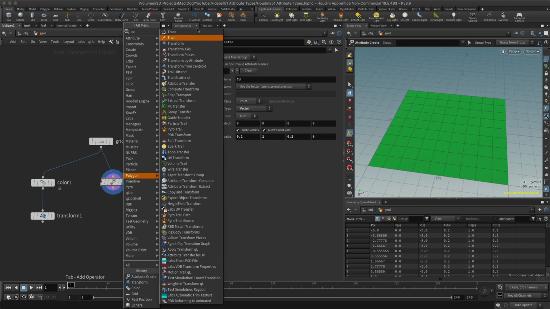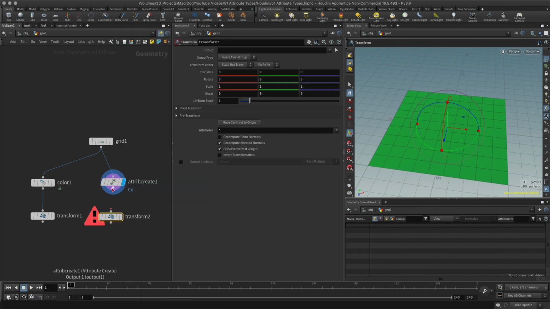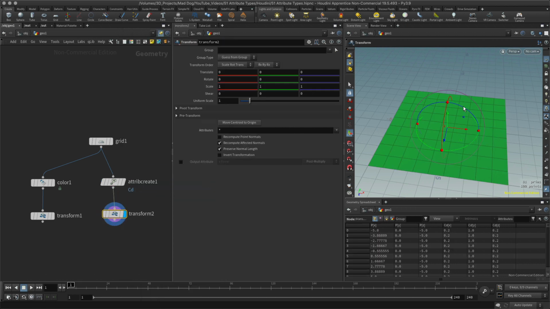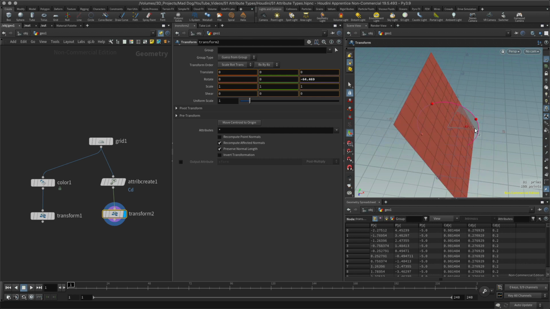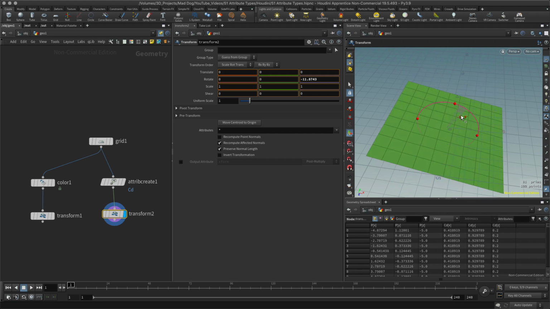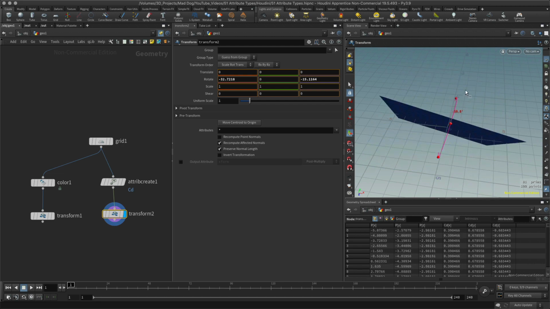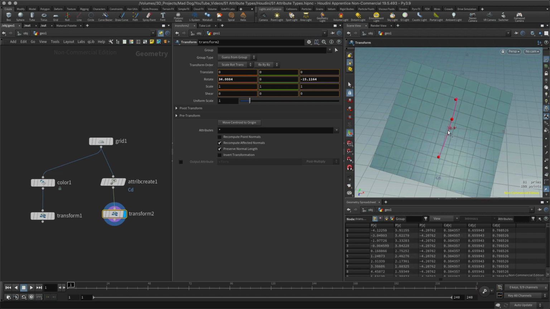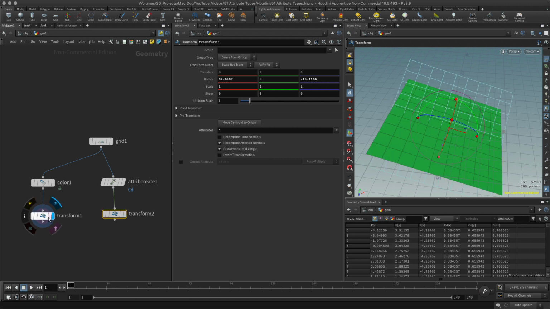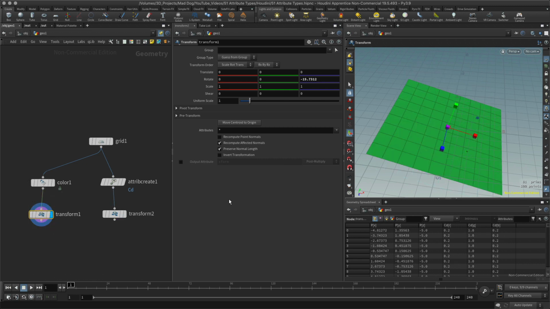Let's transform this in exactly the same way that I did before. I'm going to rotate this, and what's happening? As I'm rotating this around, I can see that I'm changing the color. What's going on? Let me go back to my one with the color node right here and go into my rotation.